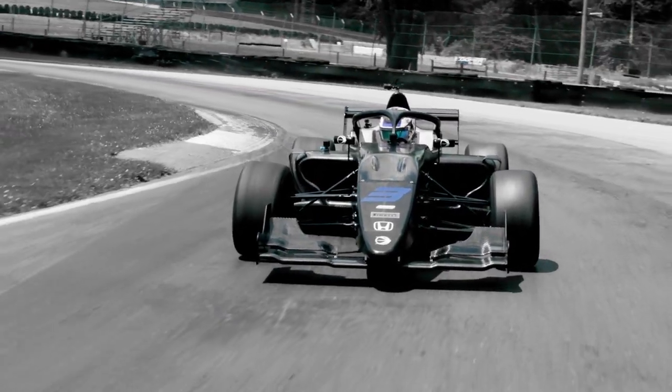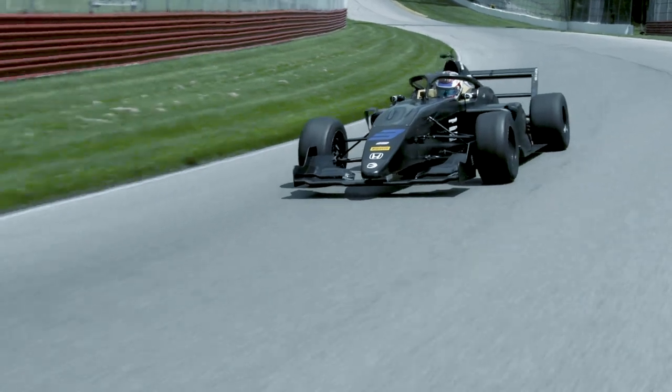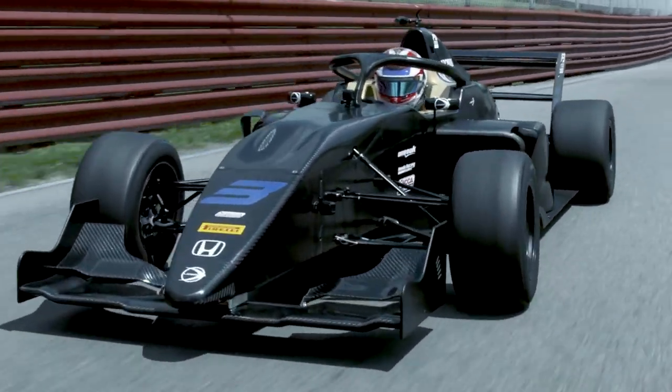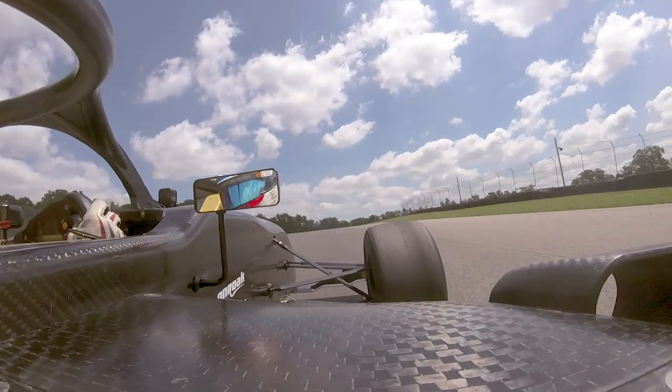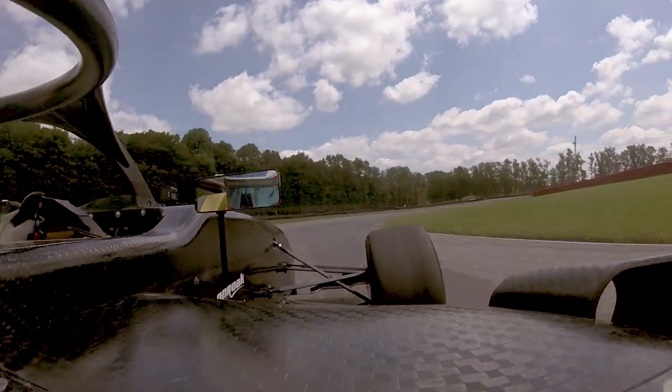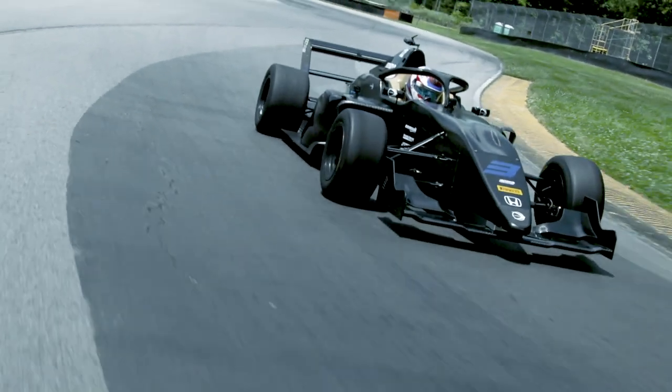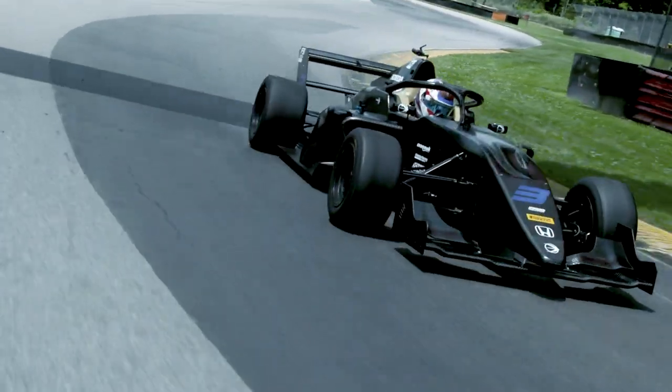With the F3 car having the halo, we've only seen pictures from side views. We haven't really got to sit in the car and see it from a visual perspective. And honestly, when I was asked the question about the halo, for a minute I was like, 'What halo?' When you get in the car, it immediately leaves your field of view and you don't even notice it on track because you're so focused right down the racetrack itself. It's much more of a visual thing when you're looking at the car from the outside, but as soon as you're strapped into it, you don't even know that it's there.